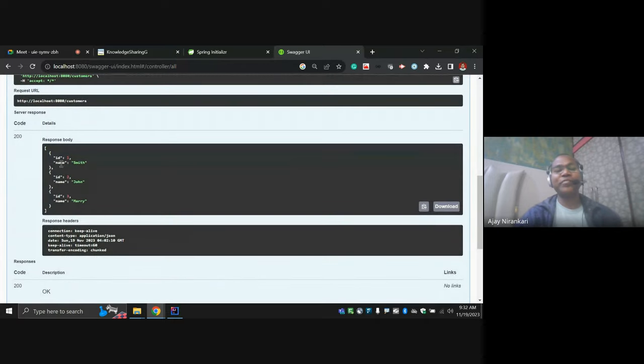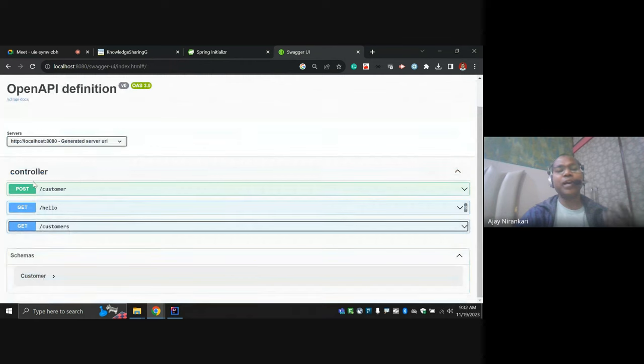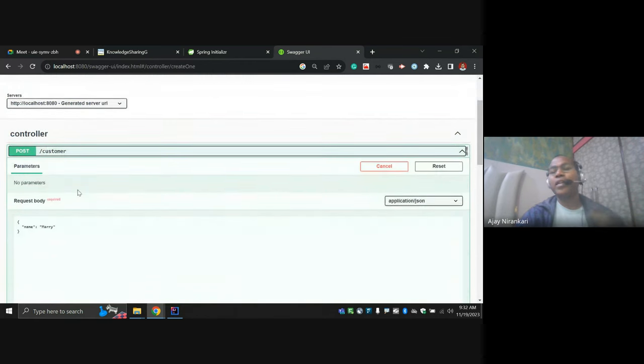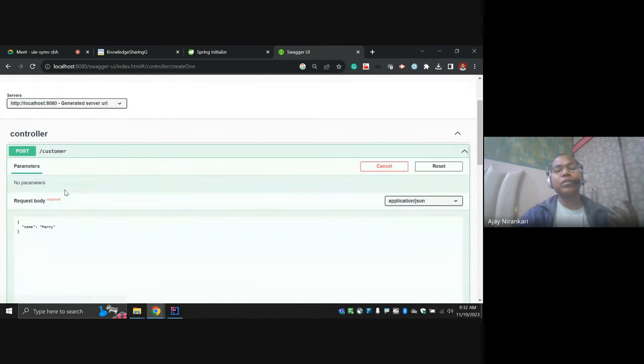Now we are successfully able to load all data. But for every customer, we have to hit this post endpoint multiple times, right? So let's expose one more endpoint that supports not only one, but a list of customers, right? Here I can pass two, three, four. Currently, let's say I pass two customers here, two names.